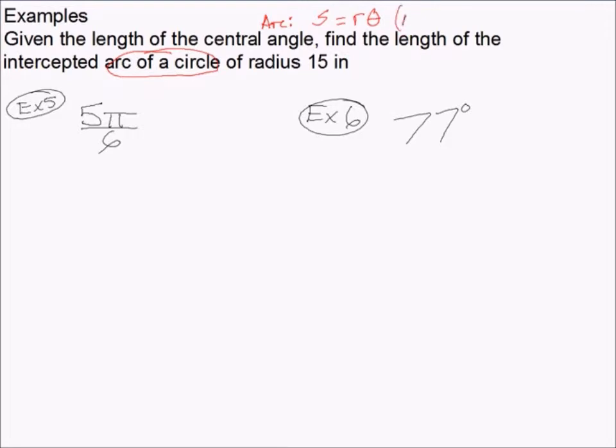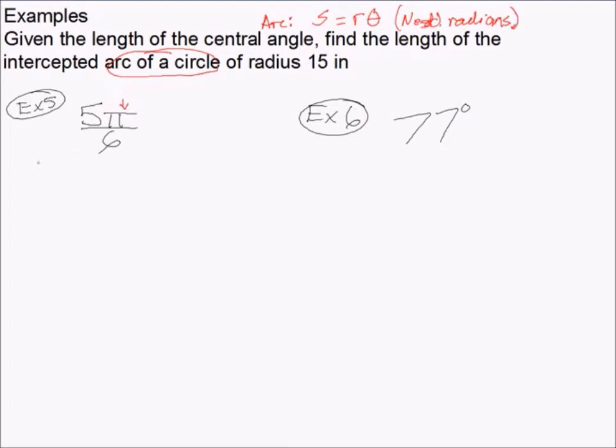So I would say you need radians. I don't know why it's so hard to write on this thing today. Oh well. So you need radians. Right here, you have radians already. How do you know? I have this handy dandy pi right here. It doesn't say degrees, so you know you have radians.